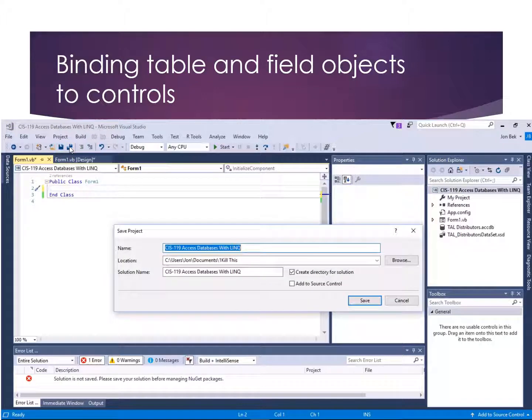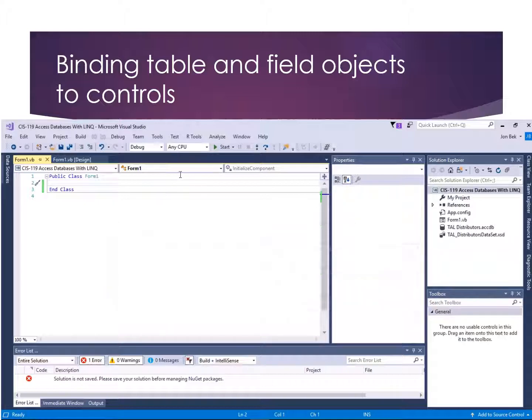All right, now let's see if we can do a save. Yeah, okay. So now we've done our save.